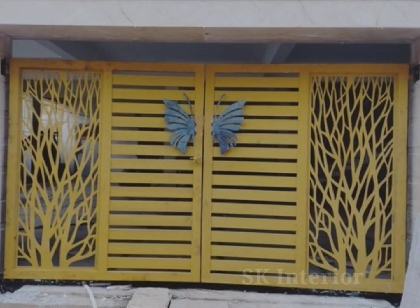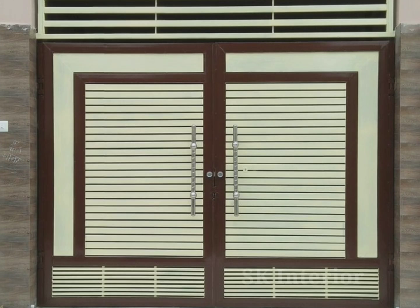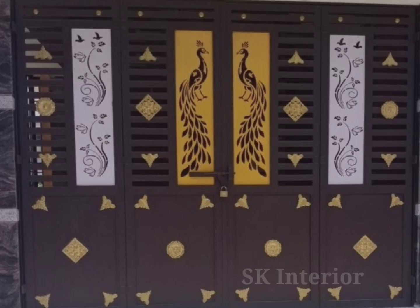Thanks to entrance gates, there is no need to be concerned about kids or animals being hurt while playing outdoors. Children often chase after animals and frequently rush into the road without thinking, which may cause an accident. The primary purpose of entry gates is to help keep your house safe. Moreover, a gate has to be robust and challenging to intruders, and dependable. It should maintain its durability with frequent use.